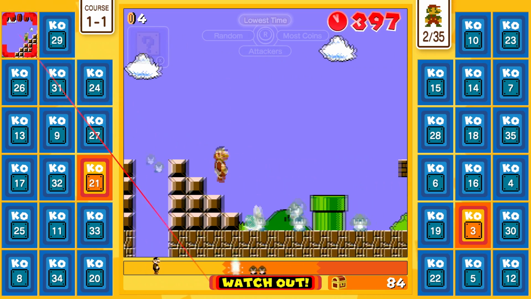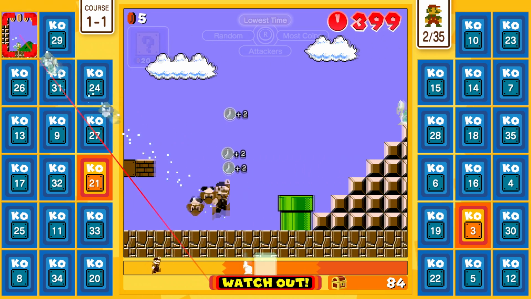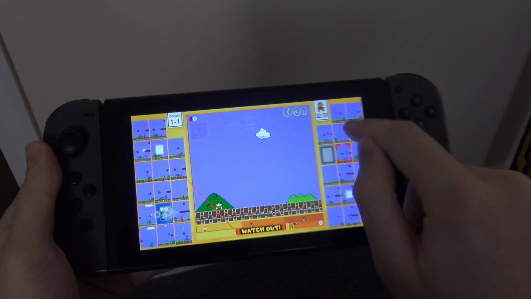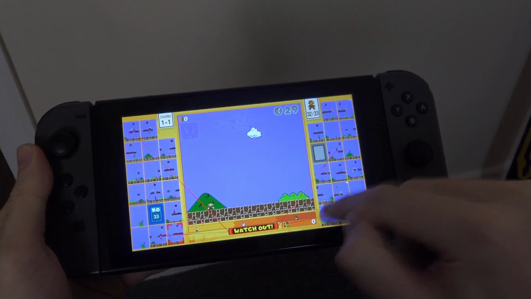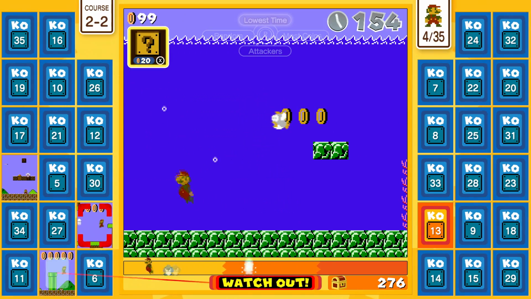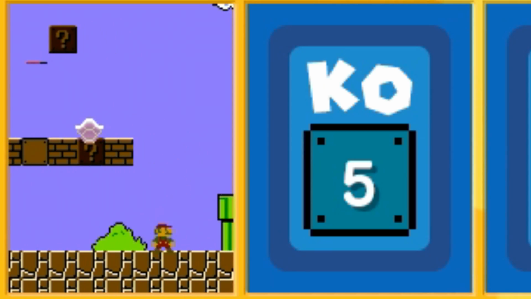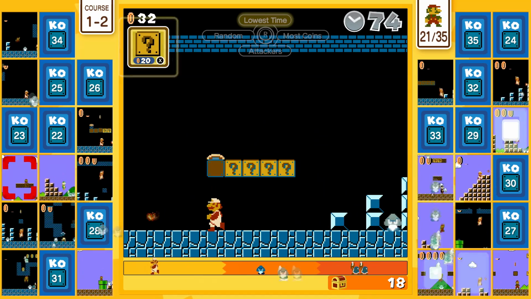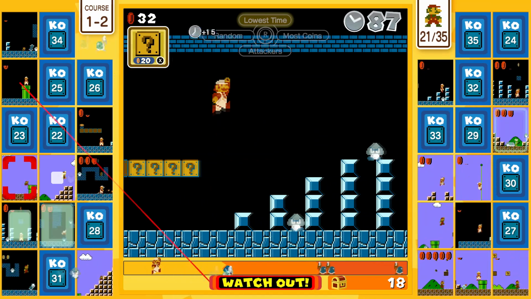Well, tip number 13, you can manually target by using the touchscreen or the left analog stick. Touchscreen's a bit easier because you just go bloop, but the left stick will basically cycle through all your opponents. So if you're in the final 5 and you see that everyone's Fire Mario apart from this guy, then, well, bloop.